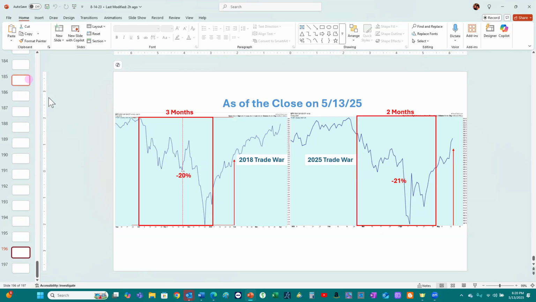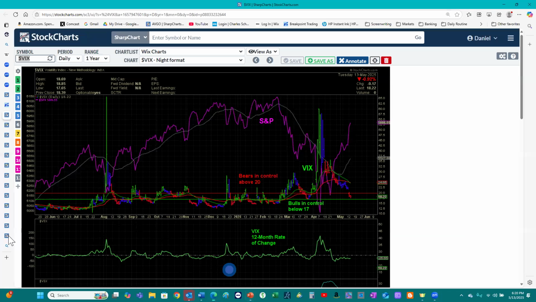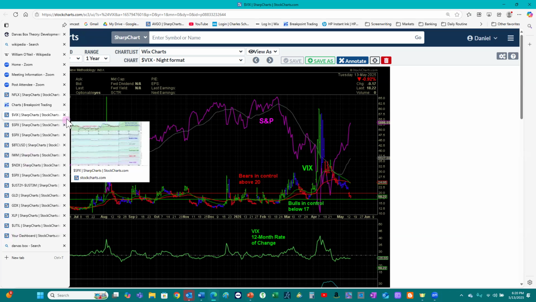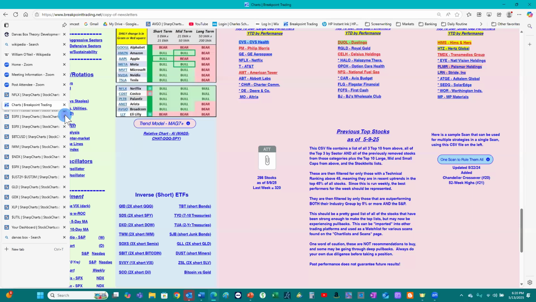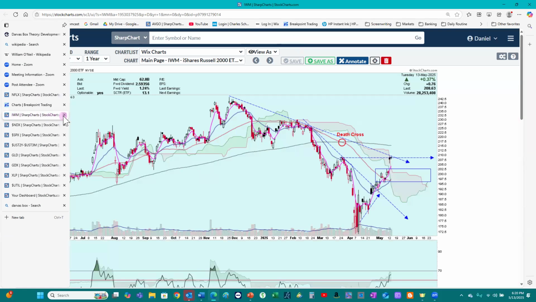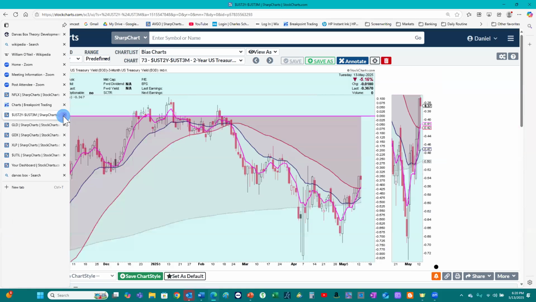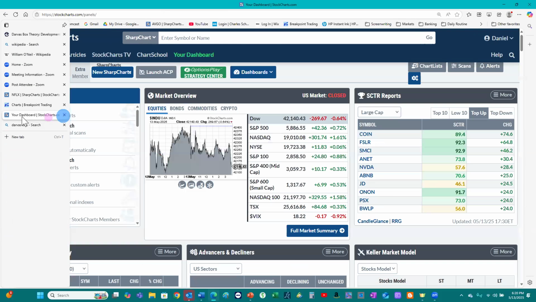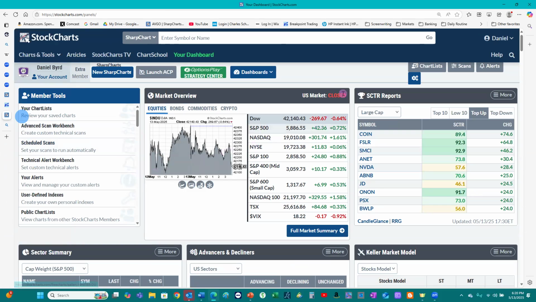All right, let's now go back over here and look at the dashboard. First, I want to close out some of these. We'll take a look at the dashboard, which we did not really look at yesterday. There's a few things I want to show you there. The dashboard is something that you can create using stock charts. You can make your own dashboard for things that are important to you. You can configure it however you want to. This is how I've configured mine.